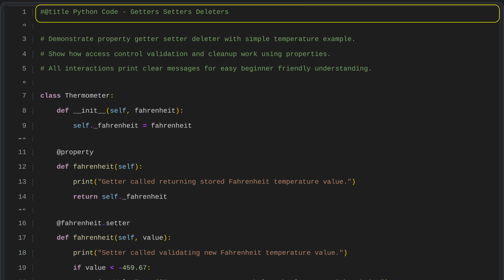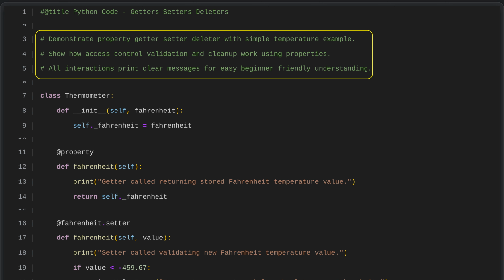Python code, getters, setters, deleters. This example uses a simple temperature value to demonstrate how property getters, setters, and deleters work. The getter is used to read the temperature and can print a message whenever the value is accessed. The setter is used to update the temperature, performing validation and access control so only valid values are stored, while also printing clear feedback.